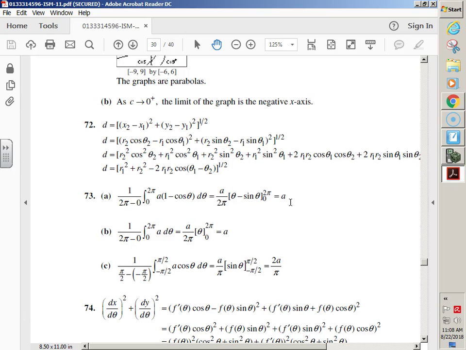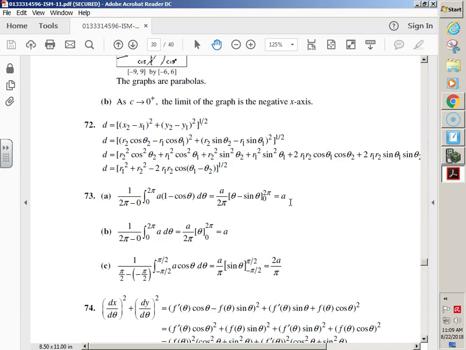Okay. You need x's and y's. So plug in r cosine thetas and r sine thetas for each of the individual ones. Plug in r2 cosine theta 2 for x2, r1 cosine theta 1 for x1, and the same thing for y's using the sine formulas. Then you could go ahead and FOIL. The nice thing is the outer and inner terms are going to be -2 r1 cosine theta 1 r2 cosine theta 2.